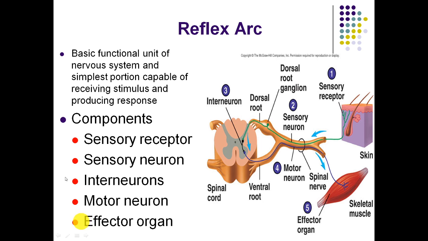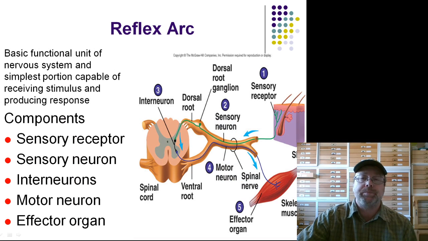And then the muscles involved are going to be that effector organ. And then those muscles are going to contract to lift your foot away from that nail and get you out of that harmful situation. So this reflex arc is just our basic type of reflex that the spinal reflexes are going to engage in. So all of those that we talked about are going to have a reflex arc. They all involve these 5 components.